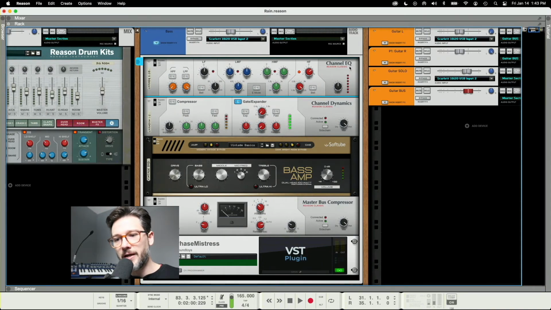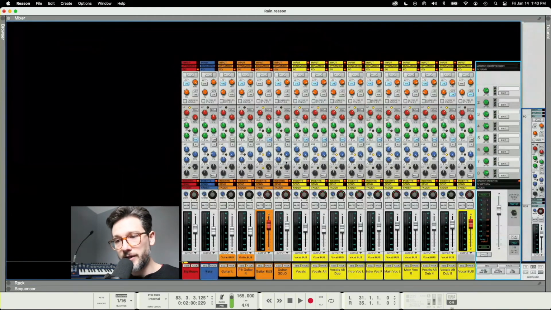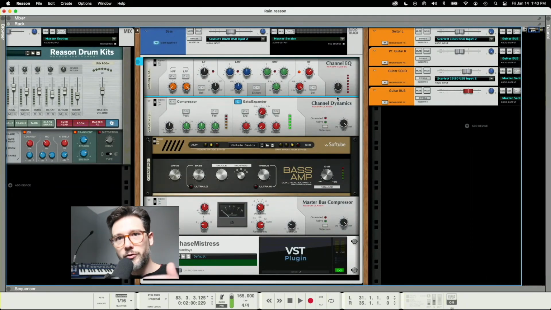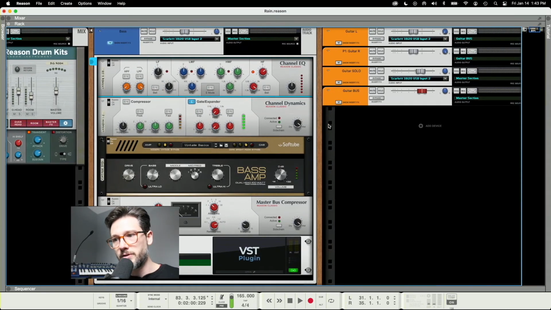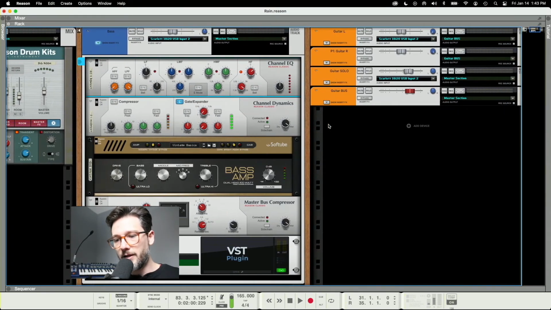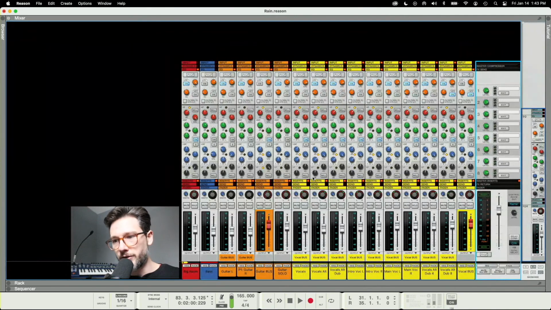So I try to shape everything. I try to not touch these faders until the very end. I try to use my effects chains to really shape the sound and get it as close as I can. And then when I'm doing final touches, since these EQs occur at the very end of the effects chain, this is where I can put my final touches.